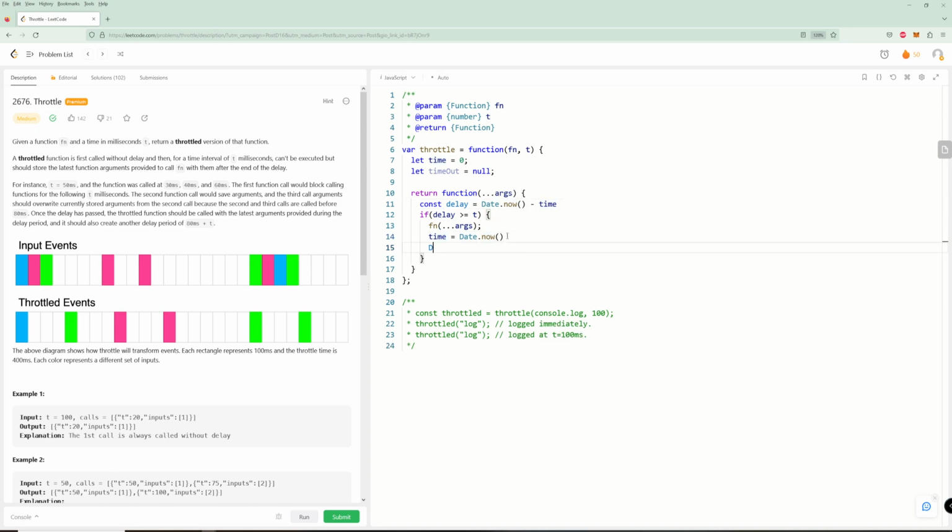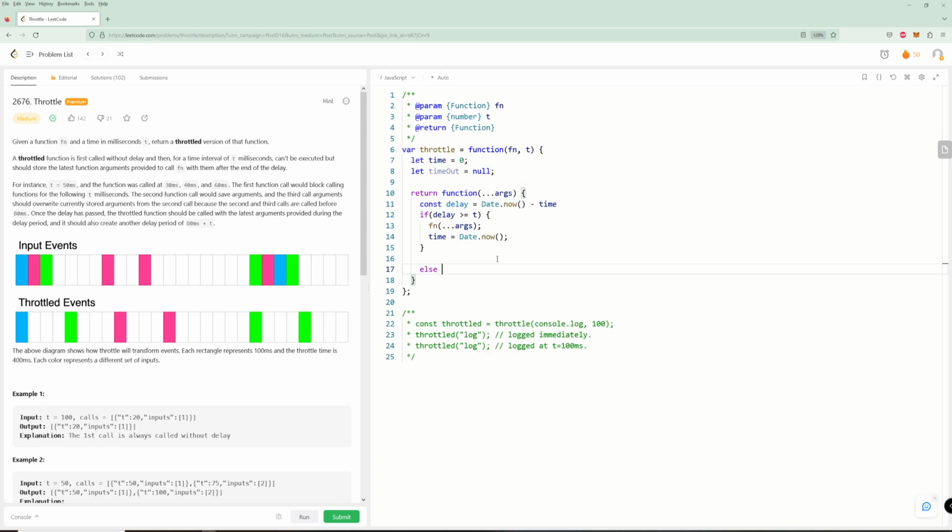So once we call this again, we're going to just do Date.now minus time, and then we can check this: is that greater than or equal to delay in the future, right? And so if it isn't, that means we have to keep waiting. Okay. So we're going to get the new delay time. And that's pretty much all we have to do for this case, right? So this is the case where we can run the function right away.